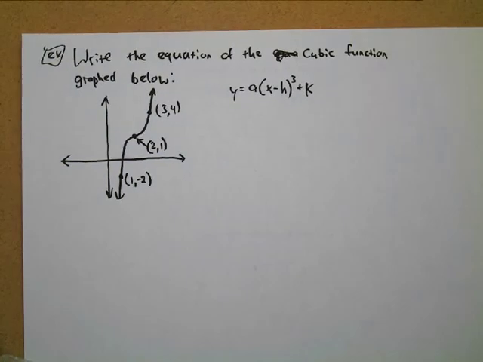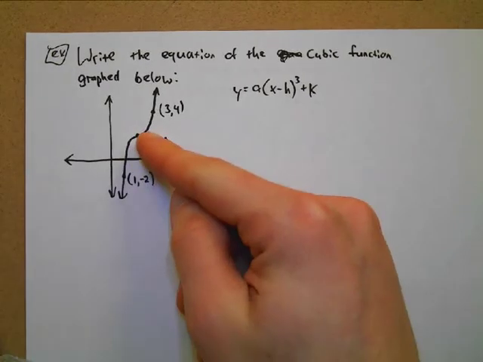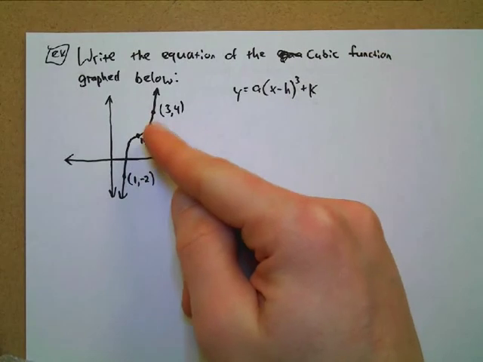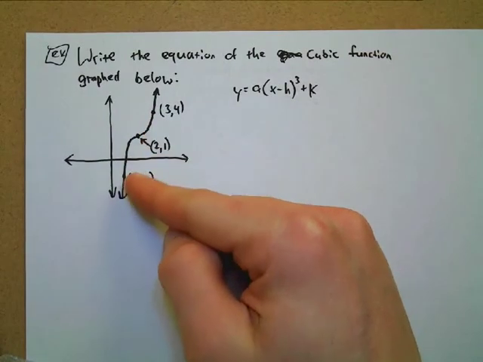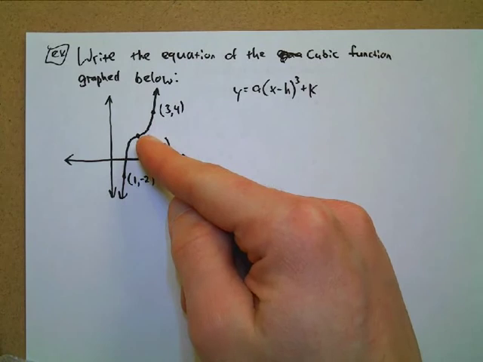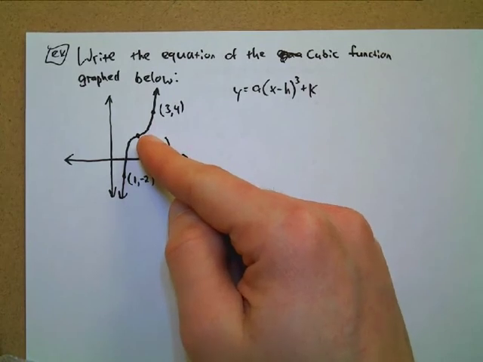First of all, I see some issues with you guys identifying where we're transforming from and what is transforming. Just like the vertex for the quadratic was the most important point to look at and analyze, the most important point for our cubic is going to be this center point right here, 2, 1. It's the center of rotational symmetry. You would rotate about this point to get it to match back up to itself. You wouldn't rotate anywhere else, it would not match back up. That's our center point, like we had at 0, 0 for the original parent function.